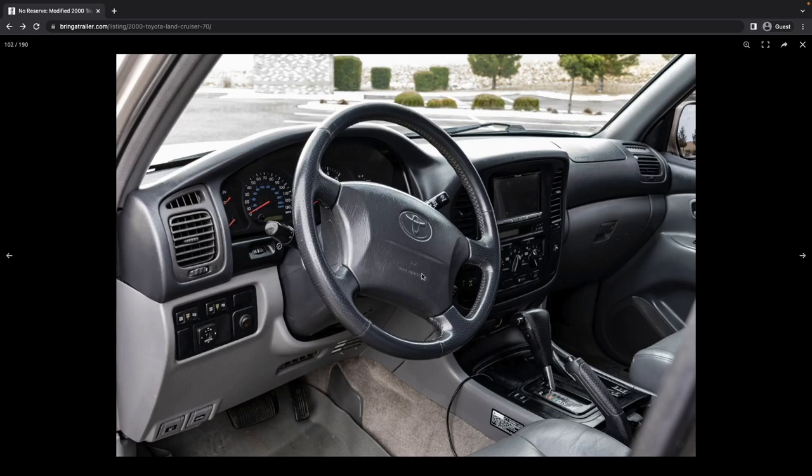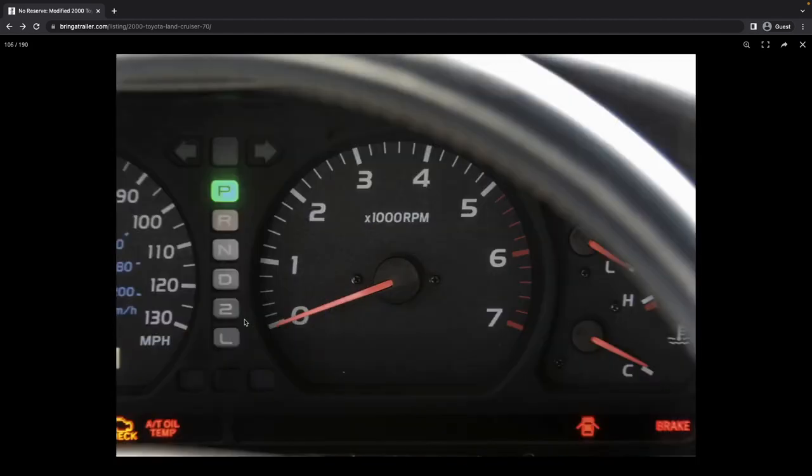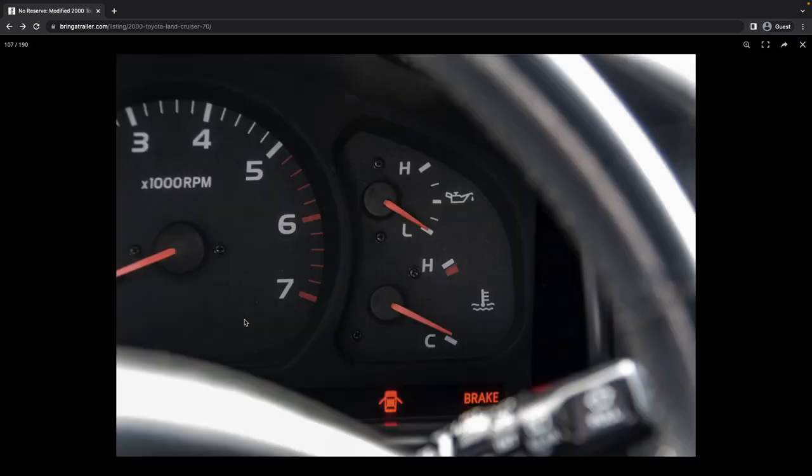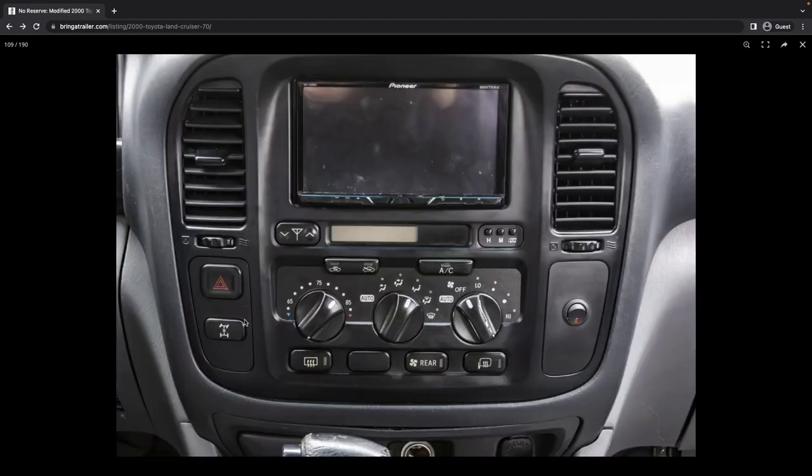Steering wheel looks pretty good. Makes me curious if it's been replaced, but seeing a little oxidation and wear up at the top tells me that it hasn't. So that's great. It's in good condition for the age. Not sure what this little switch or button does. Yeah, nothing jumping out at me through these pictures.